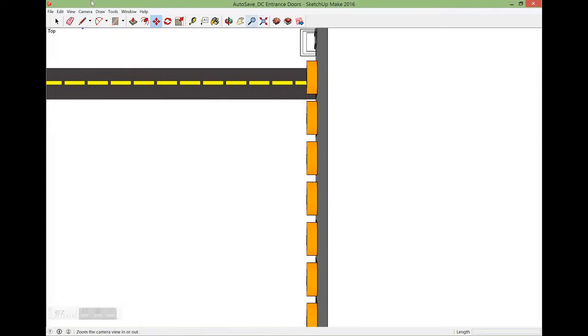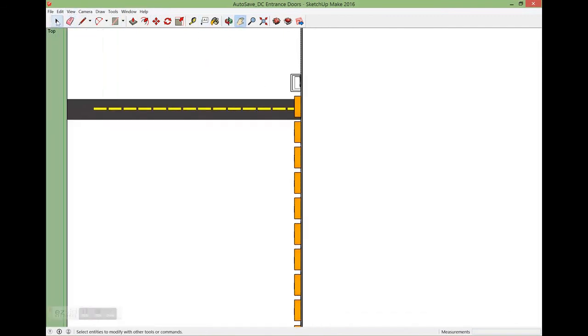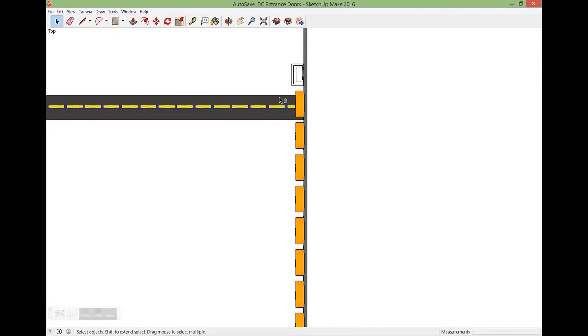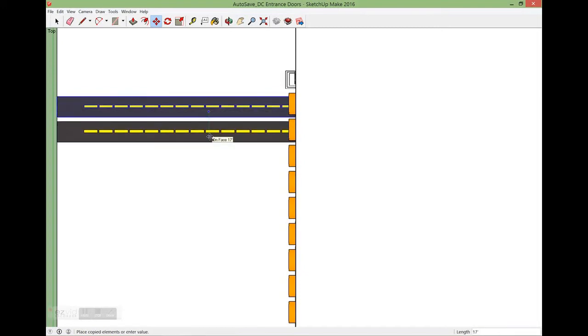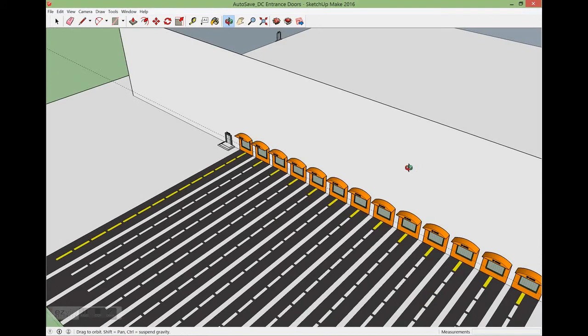Let's try it again. Okay. So I'm going to select everything again. Zoom out a little bit. Zoom in, hold down my shift key. Double click on everything. Using my move tool, hover over. Press the control key, click down, create a duplicate, and SketchUp is telling me that this is exactly 17 feet. So I'm just going to let go, click down because I know that's placed right in front of the docking doors. And I'm going to type the number 12, the letter X, and press enter. And there are my roadways duplicated on my docking doors.